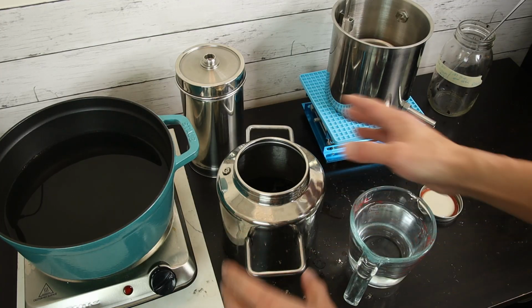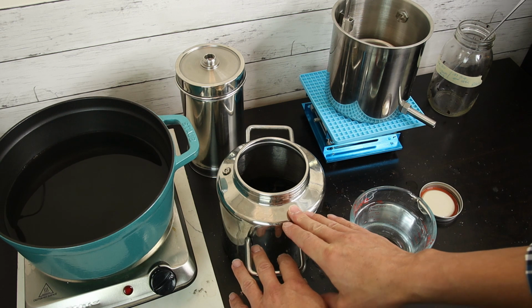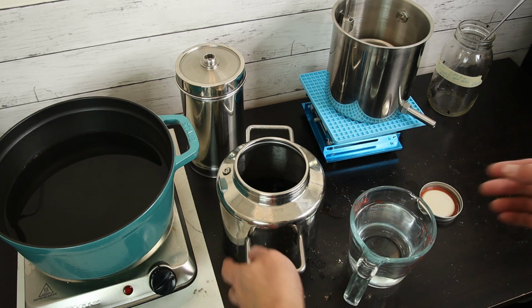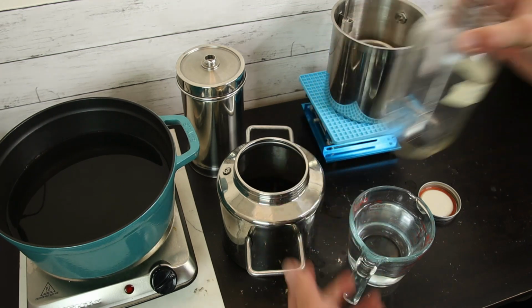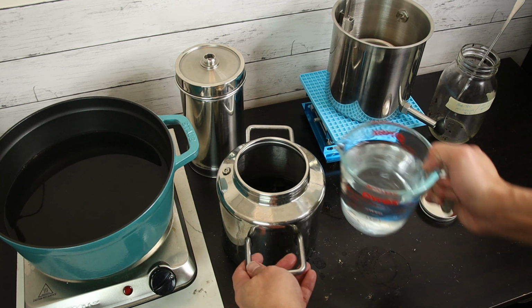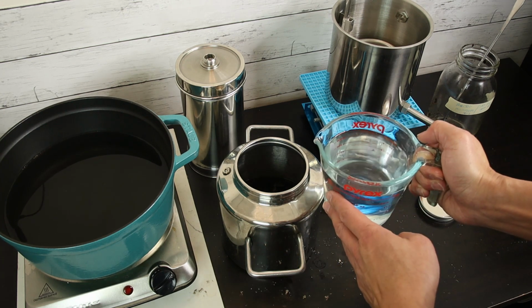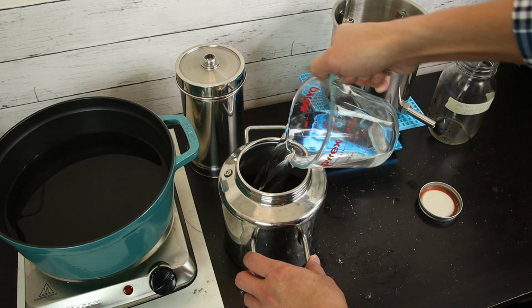So I'm using the LT3000 for the distillation. The pot volume is 2 liters, and this jar is about 1 liter. So I can add almost another 1 liter of water. You should always use filtered water or distilled water for your double tincture.